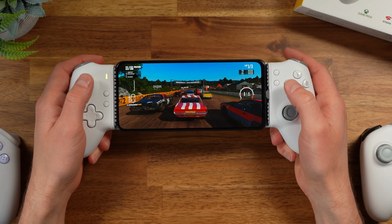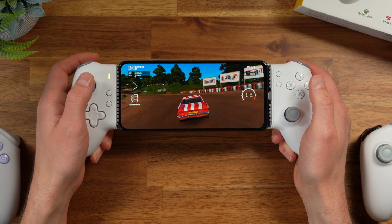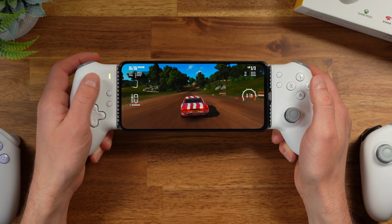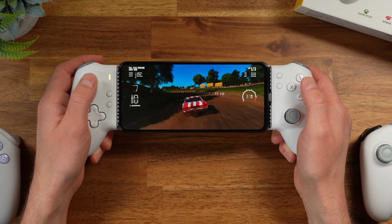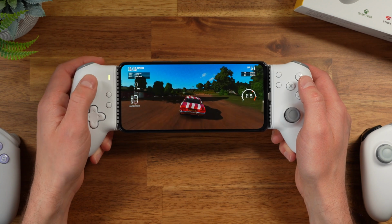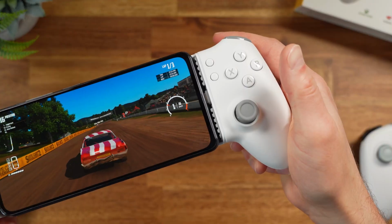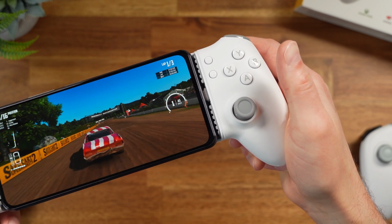Another game that works really well is Wreckfest. If I press that trigger down ever so slightly, it is going to build up completely all the way to being maxed out. So racing games on this are going to run absolutely awesome. And I'm not really noticing that wobble when I'm playing this. It's only really when you're moving it around. If you're looking for a really good racing game on Android, I highly recommend checking out Wreckfest. I like how smooth these triggers are as you're pushing them down and building up that pressure.